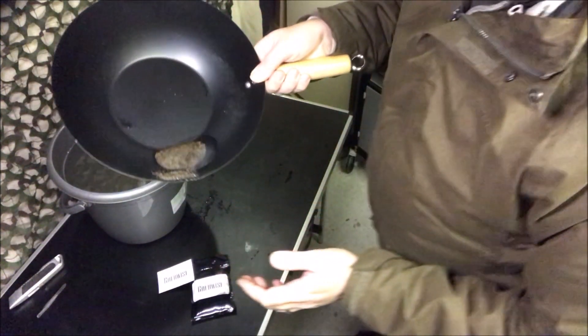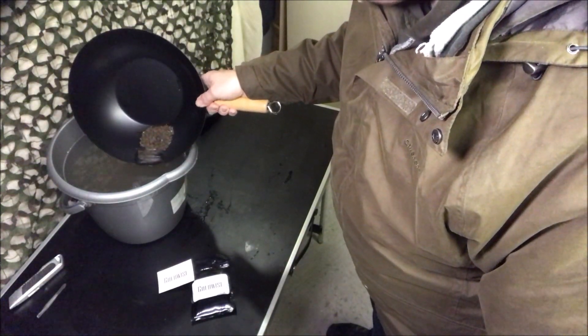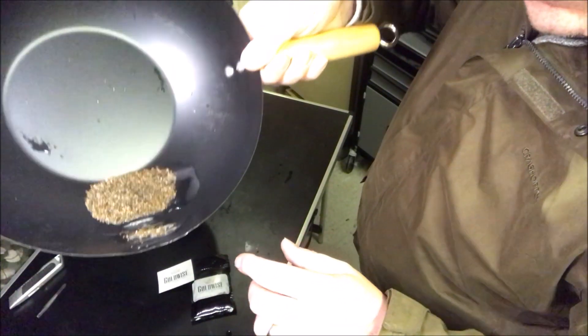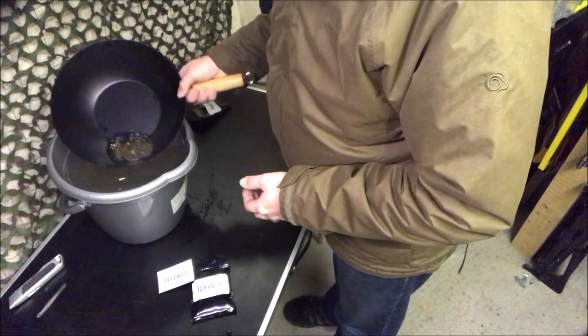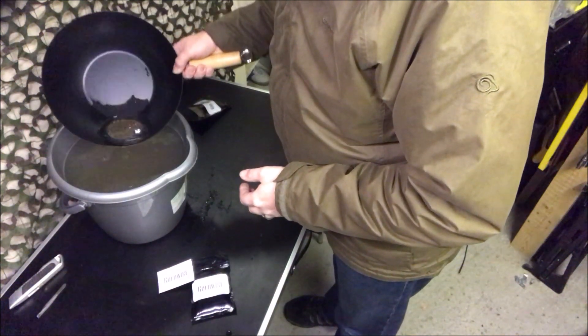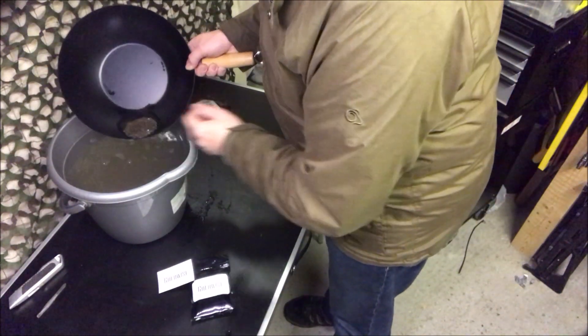It's collecting. Let me tip some of this water away. Look, I know it's not great so please don't hate on me, but it's collecting here and here, so I assume it is doing something. Possibly should have done more riffles, I think. Or, as my old man would say, just get a gold pan.